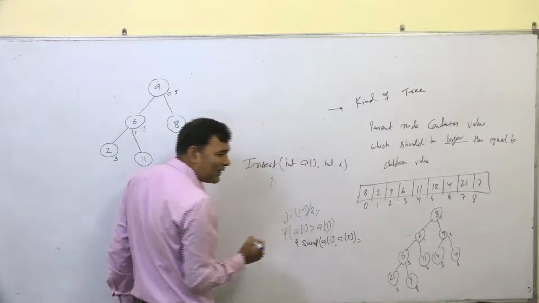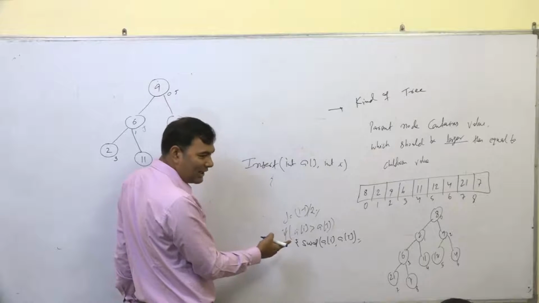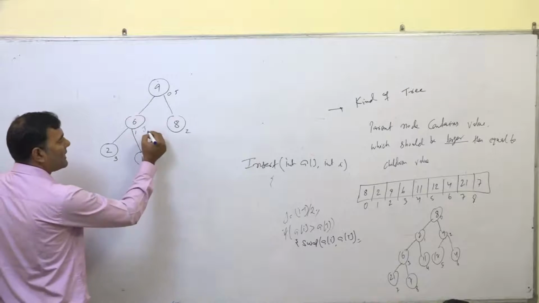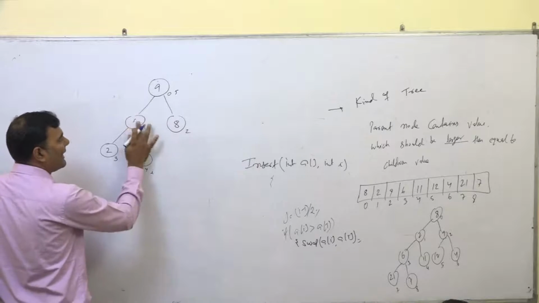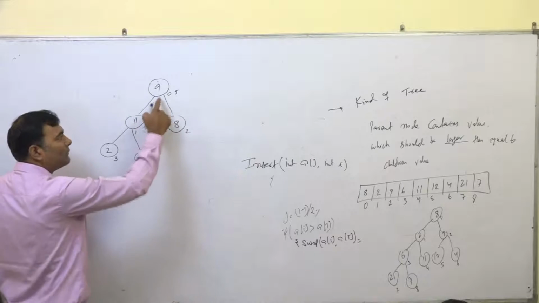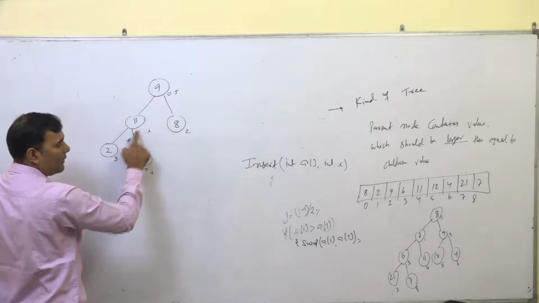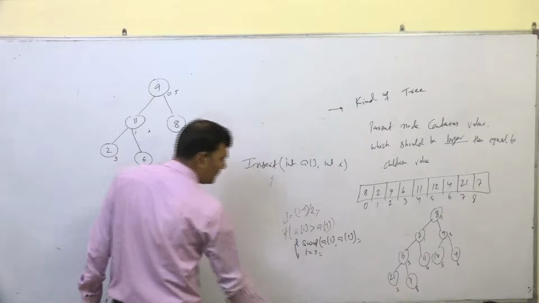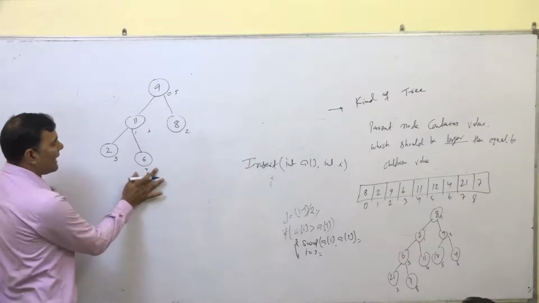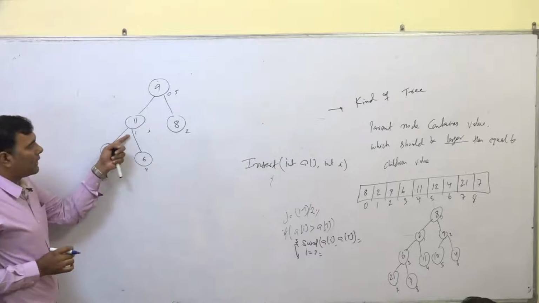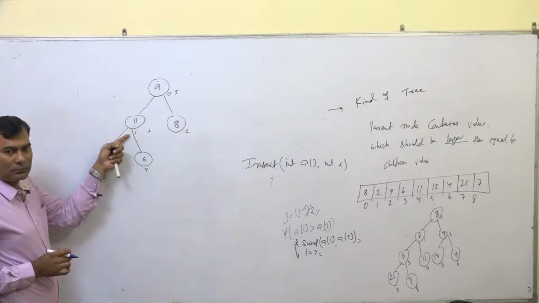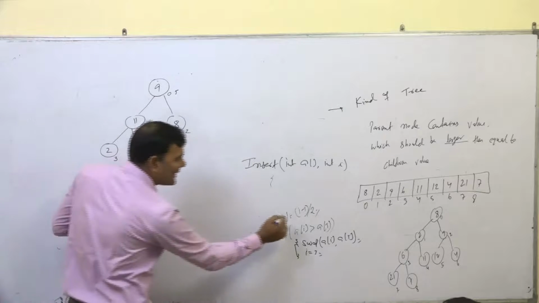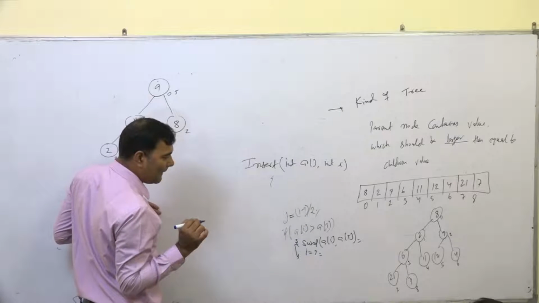It is only a 3-line code, so we are not writing it. After the swap, what can we do? Try to set I at this location. So now 6 is here, 11 is here. Further we need to check: can this go up? So I equals J. So I equals J. So where will I go? It will go here. After this, what do we do? We repeat the same thing, the same code written here, again.